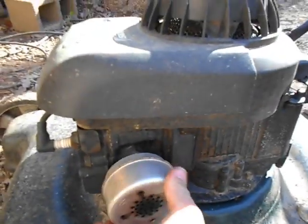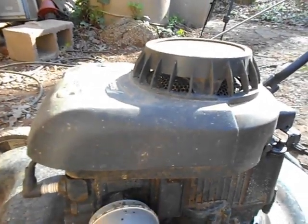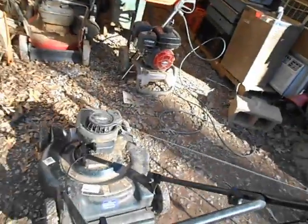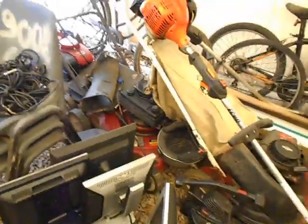The new ones they make now with the plastic carburetors that sit under the thing, they're like a float ball type carburetor. They're plastic and they've got overhead valves and all that. They're smooth when they're running, but they're not very reliable. If you let them sit for more than a few weeks with the same gas and without starting them, the carburetors get plugged up. Now, the one thing I will say about them is it's very easy to clean the carburetors on those, but it's a pain to have to take it off.